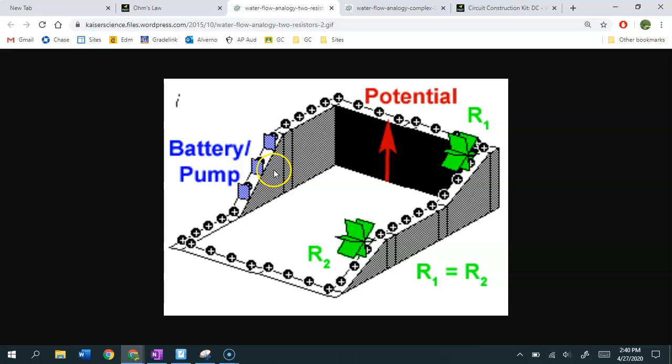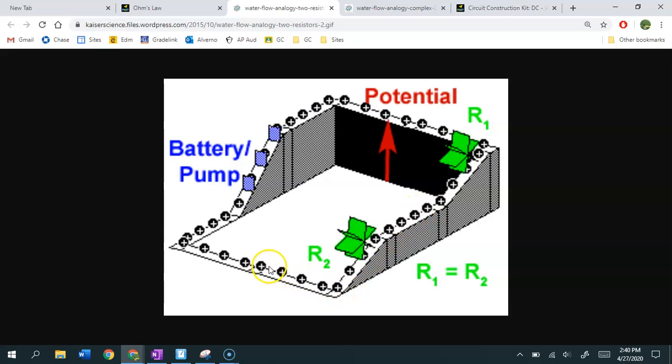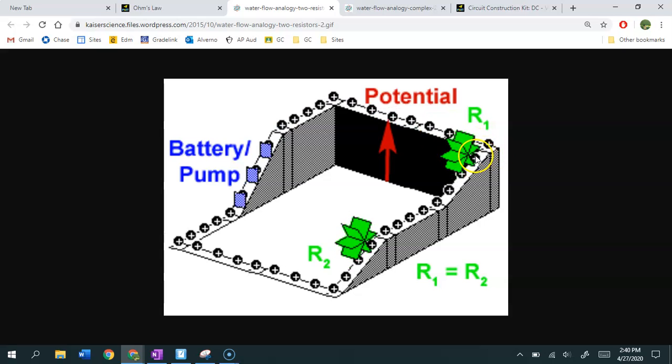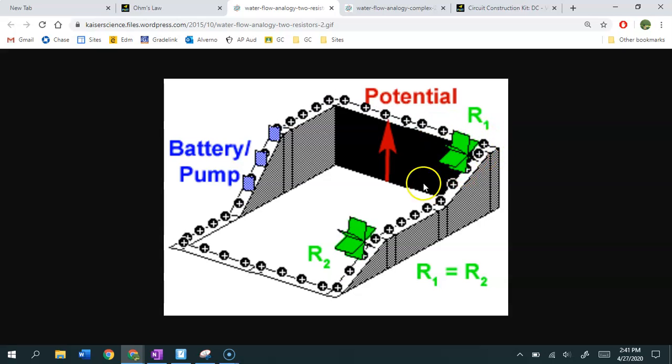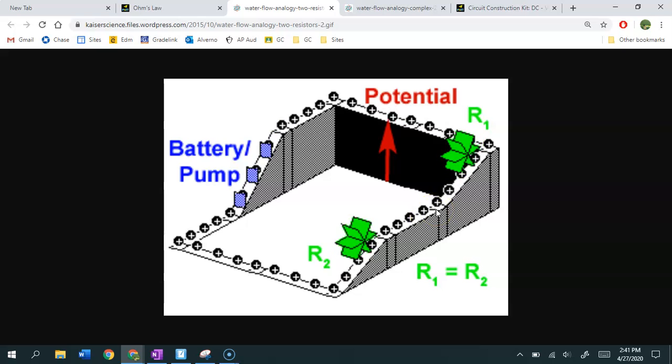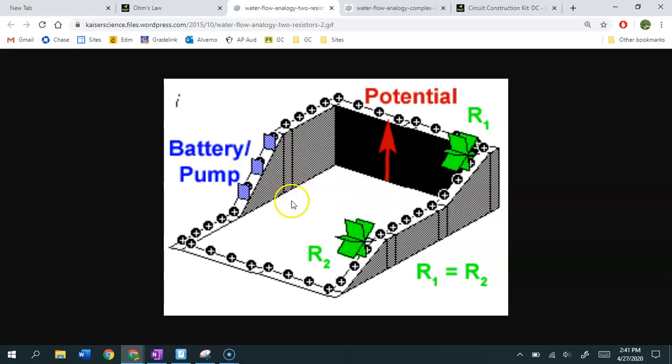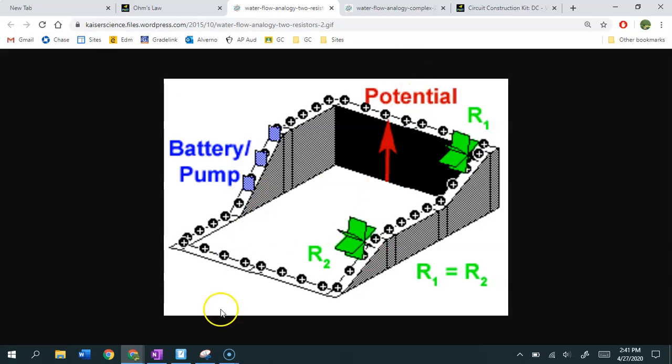You understand? Right? So if the battery's not sending out much, these are just going to move slower and they're going to go through the same things, but they're not going to go as fast. And the other thing is they're most likely not going to make much work happen for that water wheel. And technically speaking, if your battery gets really weak, then it won't be able to push those charges up and then through that circuit, and that's why the circuit dies out. All right? So that's the first example.